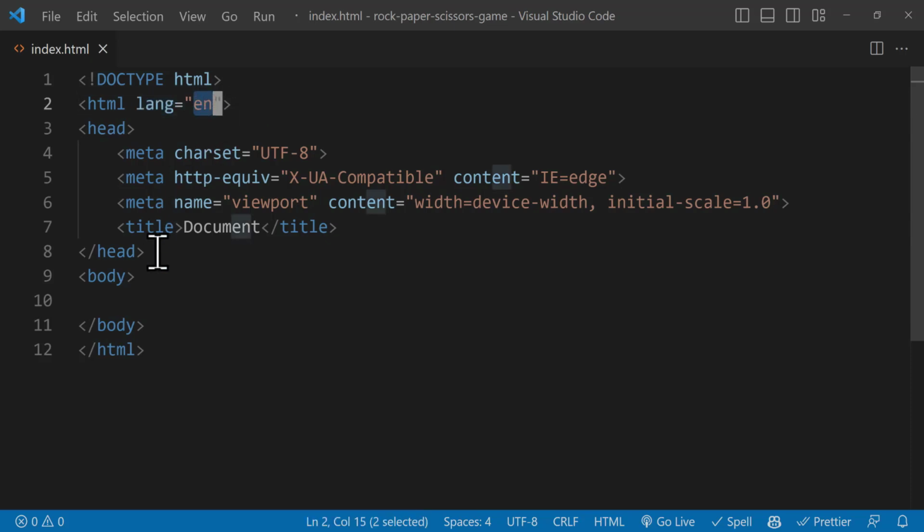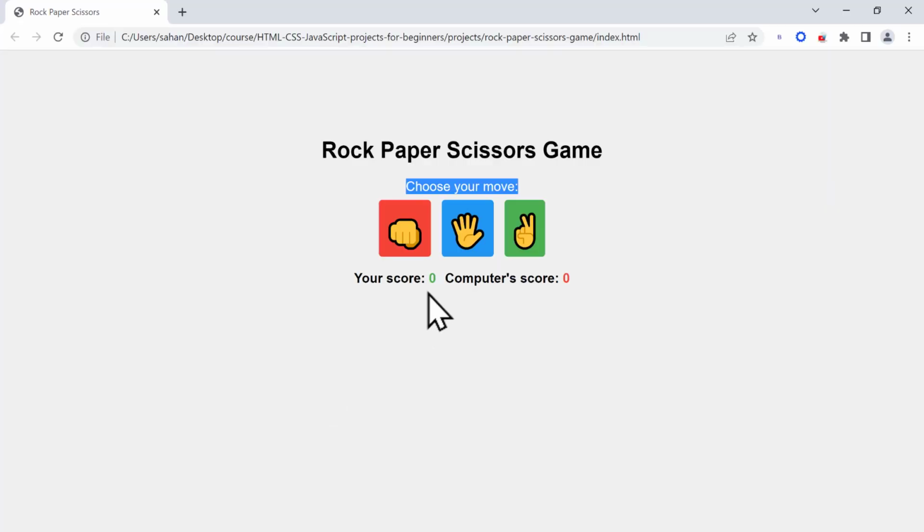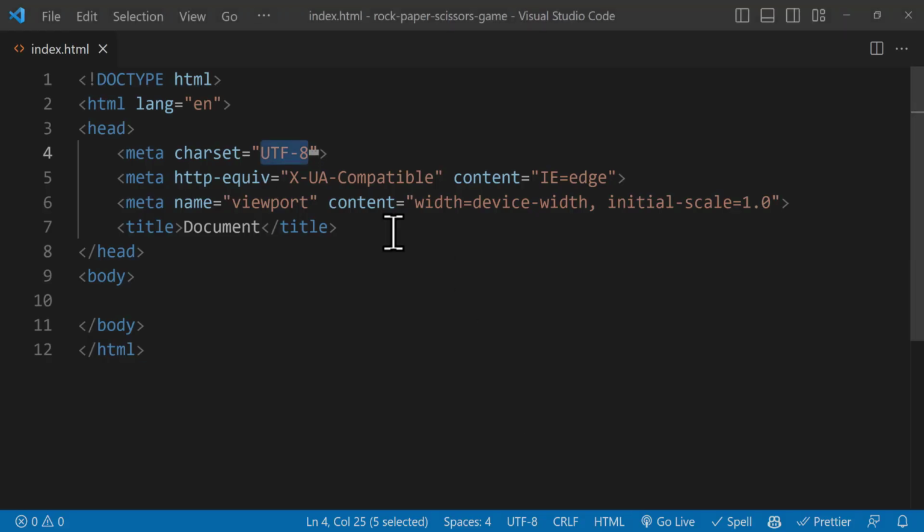And we have the head tag, which includes the metadata tags and also the title tag. The first metadata tag defines the charset attribute, and UTF-8 is recommended by HTML5 because it nearly contains all the characters and symbols. For example, when users come to a website and want to see these symbols, these fonts, they won't have any problem seeing these characters and symbols because UTF-8 is the most common one.